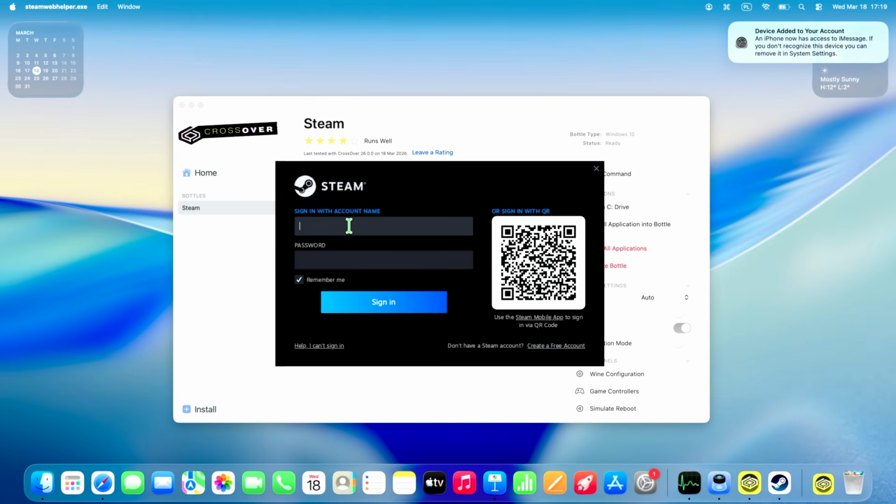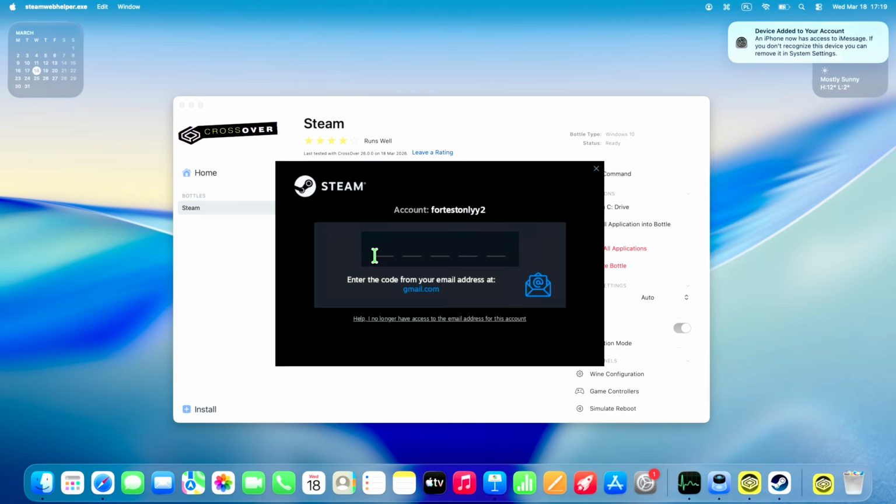Then you're gonna have to enter your Steam account name and Steam account password, or sign in using the QR code that you see on the screen. And let's sign in. Then we're gonna have to confirm our identity with the Steam card, of course.